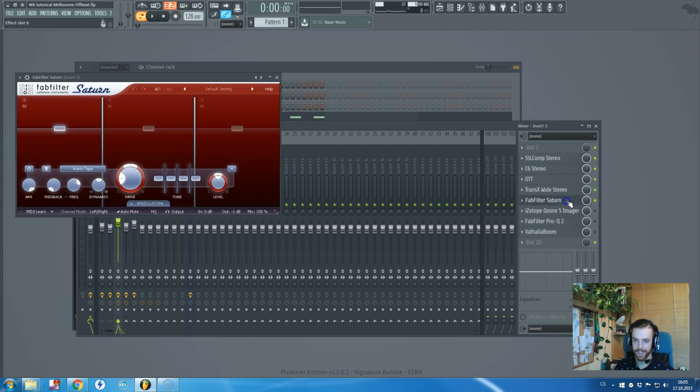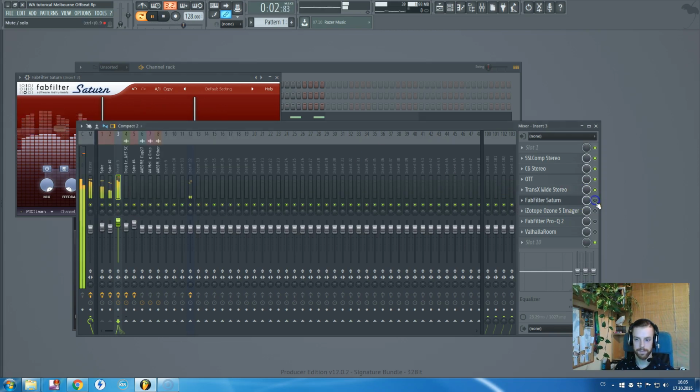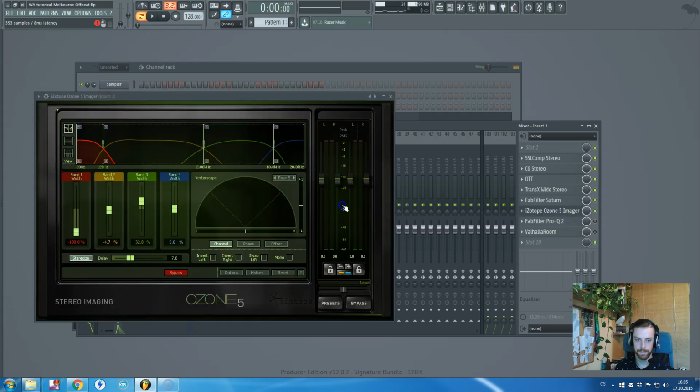We just need it. I've also added just slightly this FLP filter Saturn to make the sound more full. I also added this iZotope Ozone Imager 5. I made sure to have the low frequencies all the way to mono, and I was just tweaking the sound and realized that if I turned up these upper mid frequencies a bit, it sounds just great.